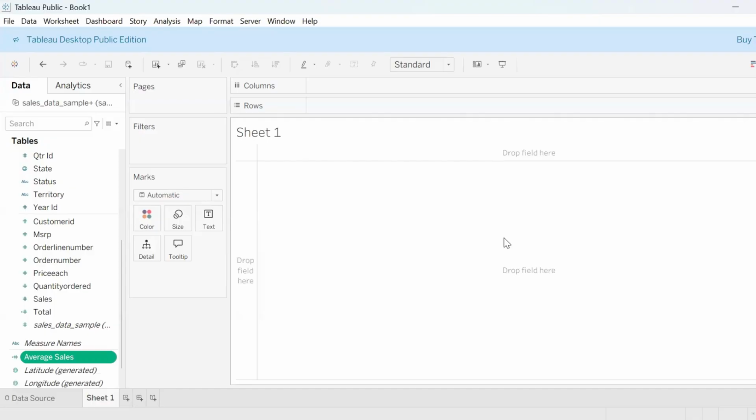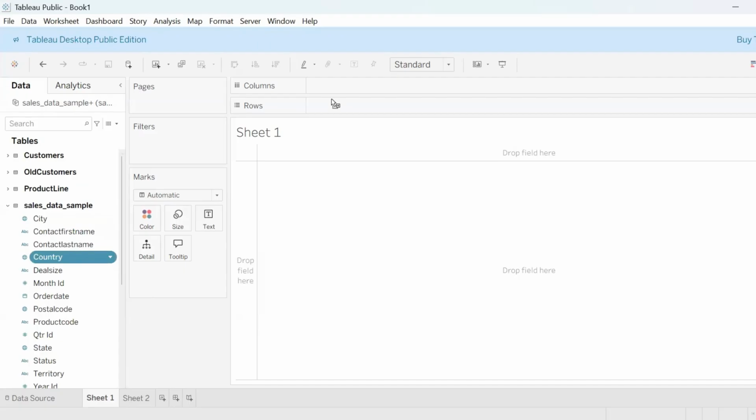We have another way to create calculated field, but this is very limited. The scope of this method is very limited. All the other methods of creating a calculated field are global. You can use them in many sheets. If I open sheet 2, I can find the calculated fields that I already added in sheet 1. So all of these methods create global calculated fields.